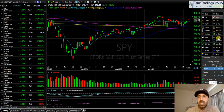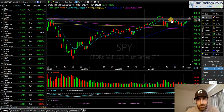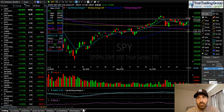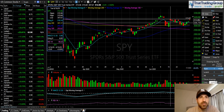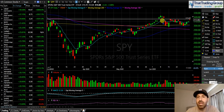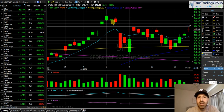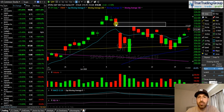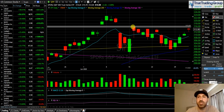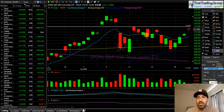As I take you guys to the daily chart on the SPY, you can see this resistance level that we have here just below 316. This high is 315.64. This is a gap entry. As I zoom in, you guys see here is a gap. See that gap right there? So this is an area of resistance because if you get above this level, that puts you into this potential gap. So coming into the day today, we knew that this was a potential area of resistance. This high of the day right there, because it's a gap, is potential resistance.